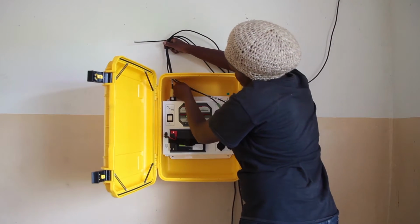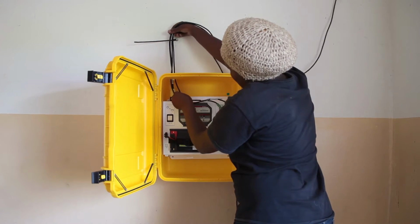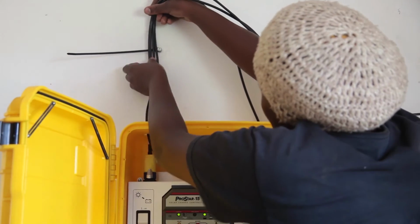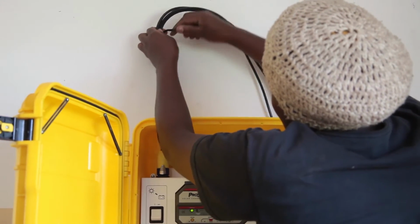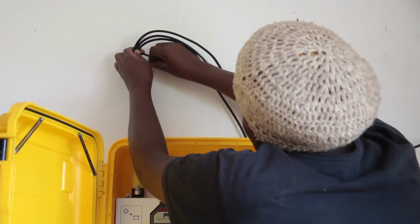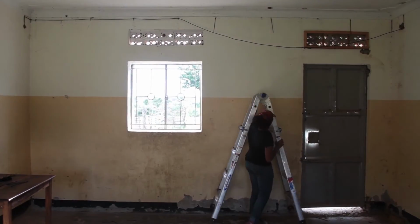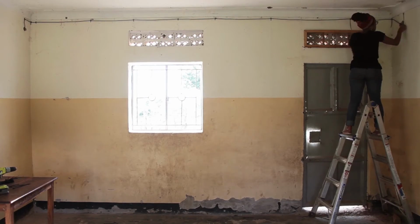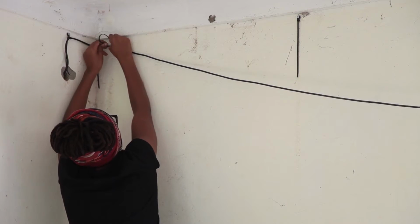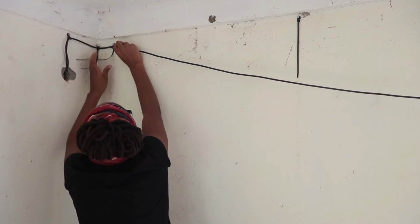Create a comfort loop where the lights attach to the main control board. We don't want this so tight or it can weaken the connection. You can start the installation at the light or at the solar suitcase depending on where you want the extra light cord to be. About every meter, attach a zip tie to keep the light cord off the ground to create stress relief for the light cord and for your work to look smart. Only tighten the zip ties after you are sure of the light location and cord route.